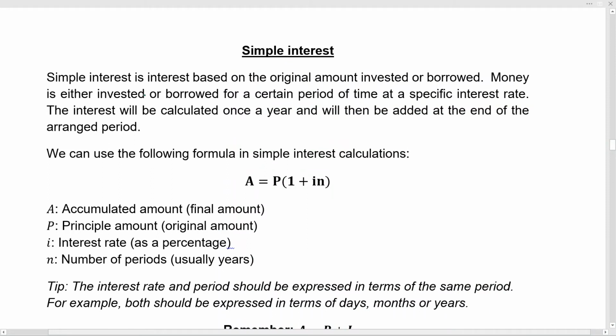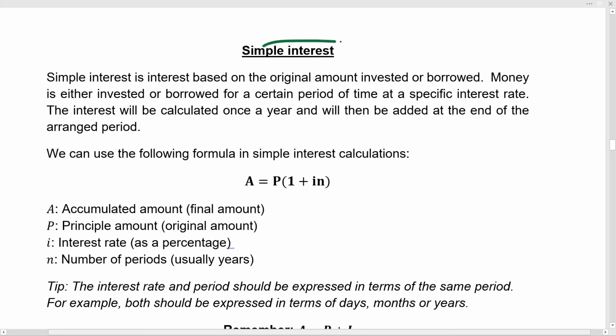I'm sure you've heard about interest, and it is something that can be paid to you or something you can pay to someone else if you borrow money. So we're going to look at two different kinds of interest this year. We're going to look at simple interest, and we're also going to look at compound interest. We'll start off with simple.